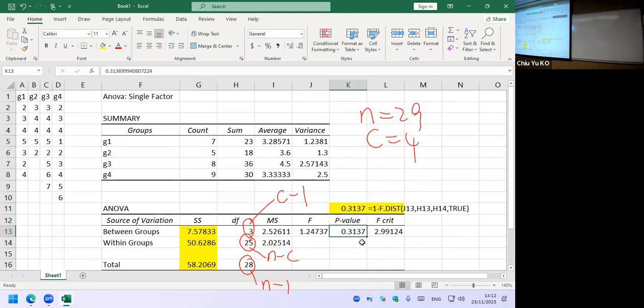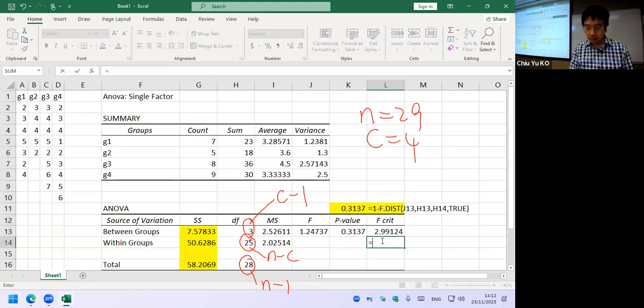And the last thing, probably one of you asked about the critical value. Of course, if this is less than the critical value, then you don't reject anyway. But some of you want to know how to calculate this. This is the value that you reject at. We're asking for the 5% at the end, so this number comes from F.INV. We want 5%, so it's 0.95, and we have the degrees of freedom, this and that. That's how you get the number.